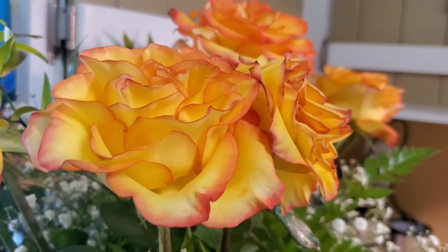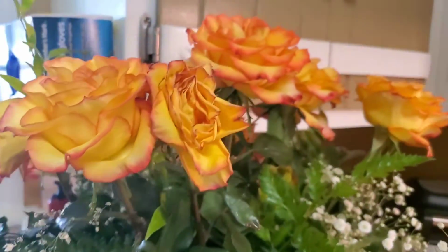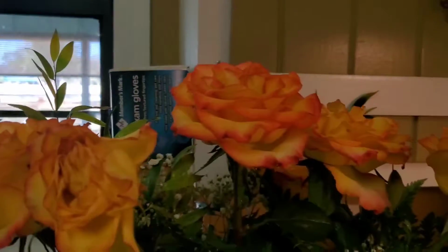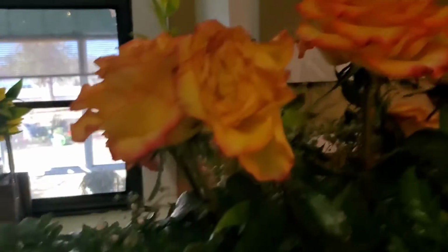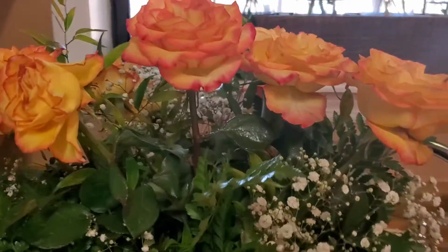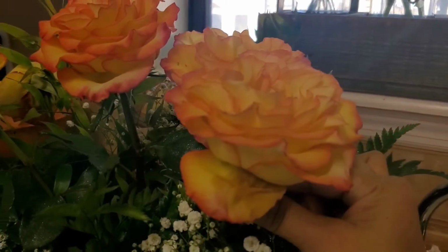This rose, guys, is so pretty. Bigay ni hubby, Valentine's Day. And look at that. So now, what I want to do is revive it. Because look at that. It's so pretty, guys.